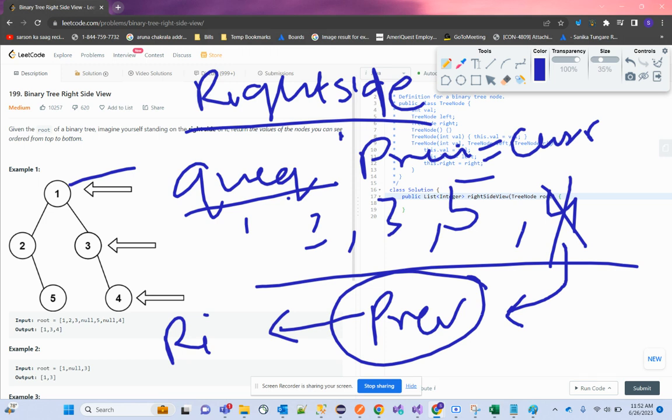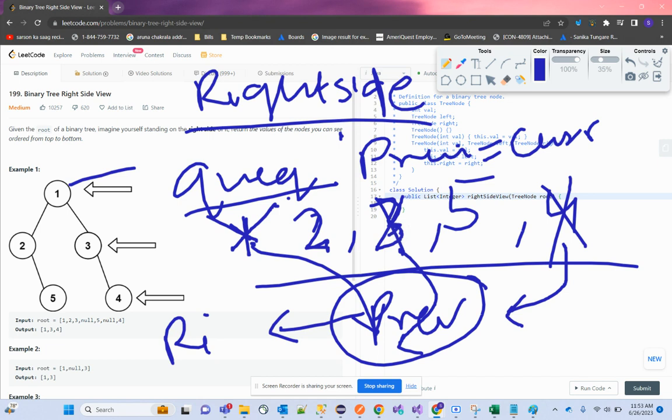So for example, when you're adding 1 over here, then you will pull this out, and this becomes your previous, add it to the right side. Then you're adding 2 and 3 over here, right? So previous and current are the same, so 3 you will add into the previous, but you won't add the 2, because it is not previous.